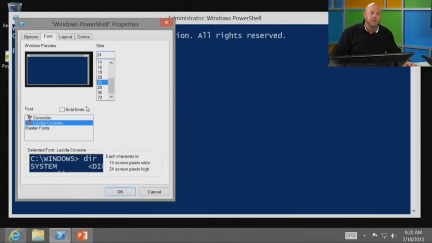When PowerShell is giving you information, it sometimes wants to put information all the way to the right and all the way at the bottom. And so if your screen has extended beyond the boundaries of your desktop, you're not going to see anything. And you don't want scroll bars all over the place. So let me show you how to fix that.